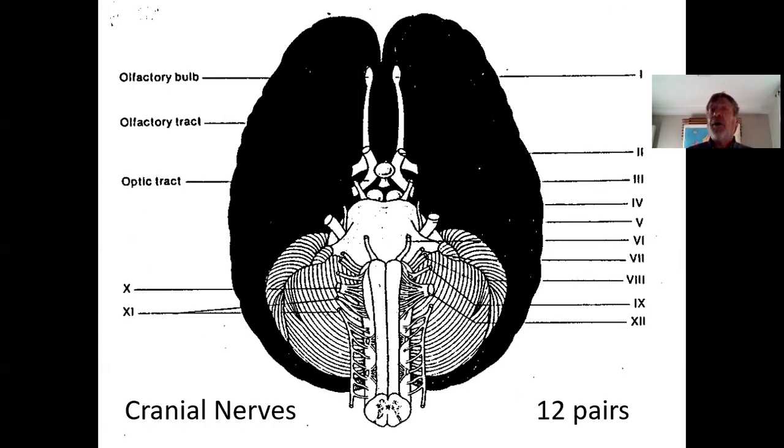Good. Let's look at our brain stem. Now you're looking at the bottom of the brain here, and you're looking up. So this would be the front of the brain, the sides of the brain, and the back of the brain, and you're looking at its underside. It's like your head is back, and you're looking at the underside. These here deal with, I believe, smell. Anyway, here's your brain stem. And this white area near this big area here, that's the cerebellum.